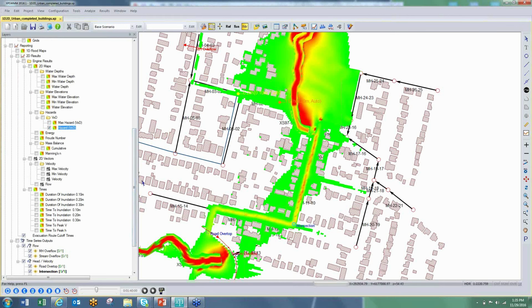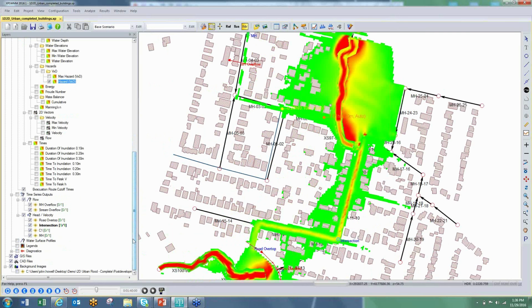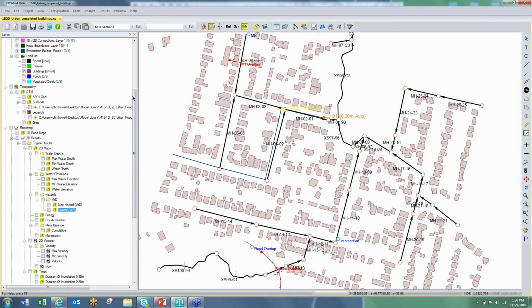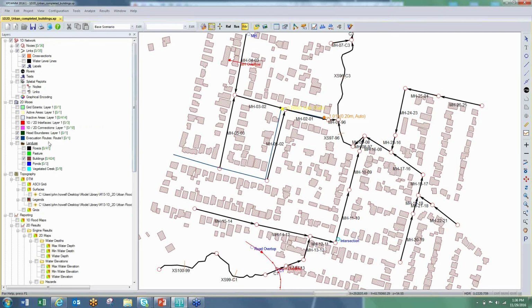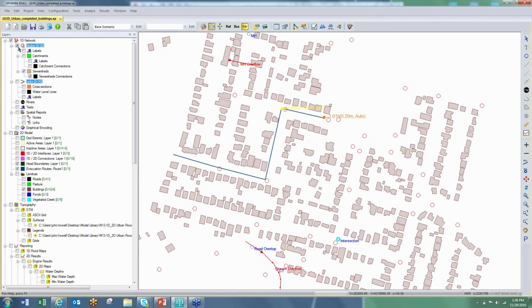So we've looked at time to inundation, and we've looked at risk mapping or hazard mapping. One of the last things I want to show you is the way that we can use time series data to interrogate the model so that we can manage what we call evacuation routes. But it's really a time to risk kind of analysis, for lack of a better way of putting it. In the 2D elements of the model, I can specify that one of the layers I want to create is called evacuation routes. It's part of the 2D model. I'm going to turn off the links. I'm going to turn off the nodes so we have a clean display here.